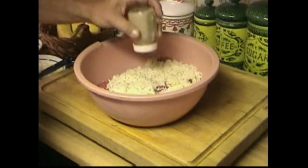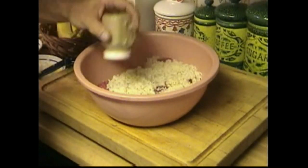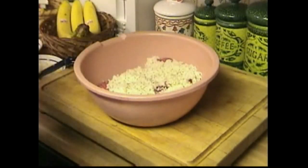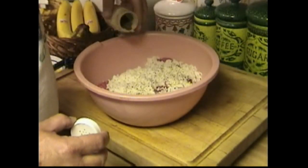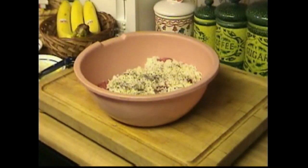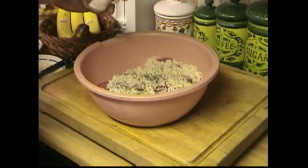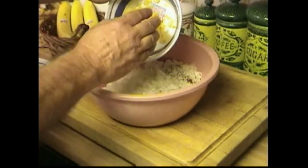First step I'm going to do is I'm going to season this up a little bit of pepper. I hate these salt shakers. So we're just going to take the top off, pour a bit in there. A little bit of salt, not too much. Go ahead and add our onions. And we're going to go ahead and add our garlic.